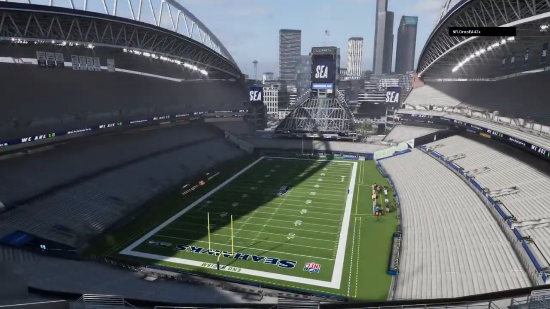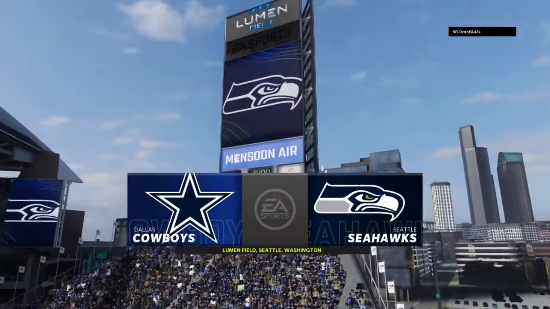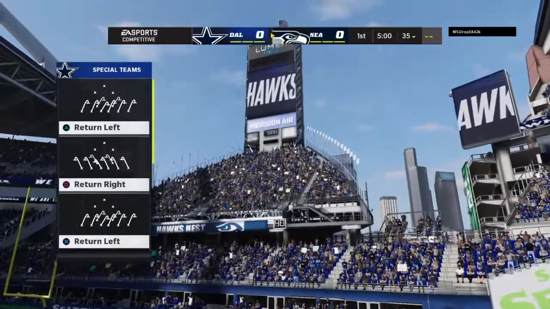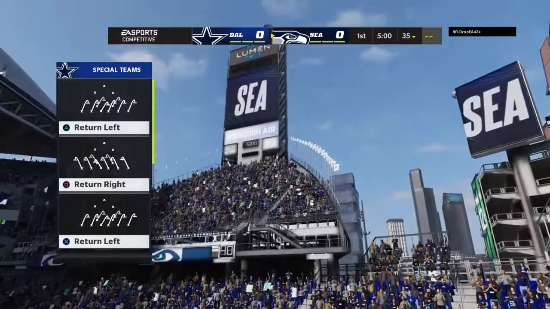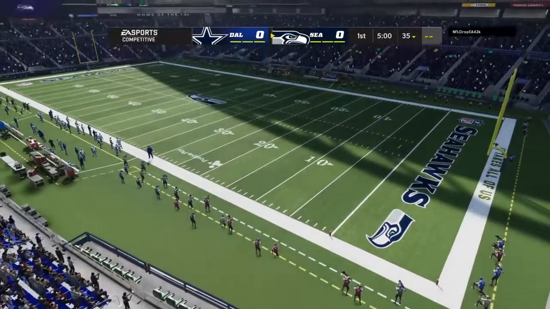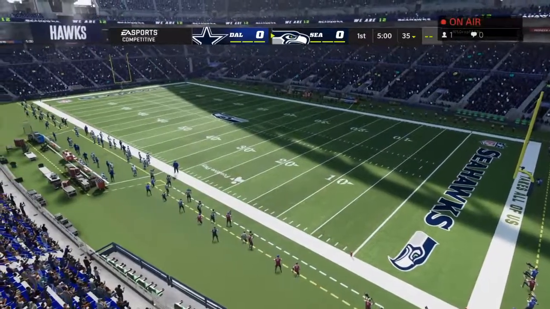This is the NFL on EA Sports, and we are in the Pacific Northwest at Lumen Field in Seattle, Washington. These folks love their football in Seattle. This was the scene a moment ago as the home squad came out of the tunnel, and it was just absolutely deafening in this building. They're set for football, so are we, as the Seahawks get set to match up with Dak Prescott and the Dallas Cowboys.